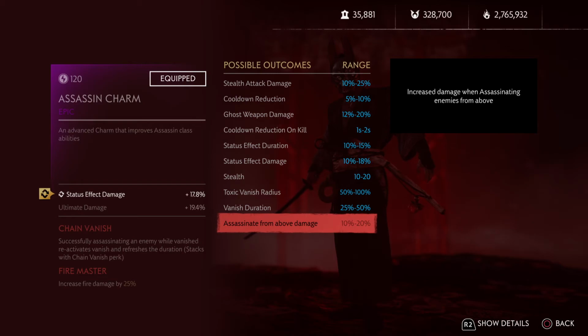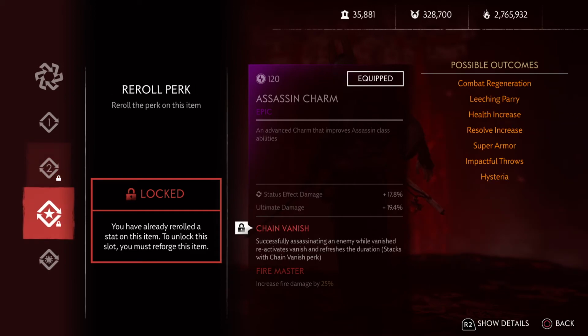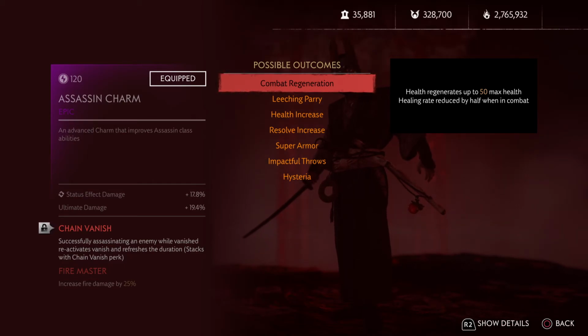Assassinate from above damage, I don't know why anybody would want to waste a slot on that very circumstantial damage scenario. But yeah. What else? Okay, combat regeneration, actually that was my preferred perk when we could only have one for assassin and when we didn't have refreshing vanish, because your health regenerates up to 50% faster while you're not in combat.